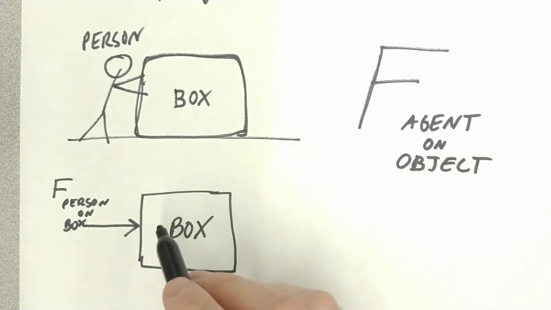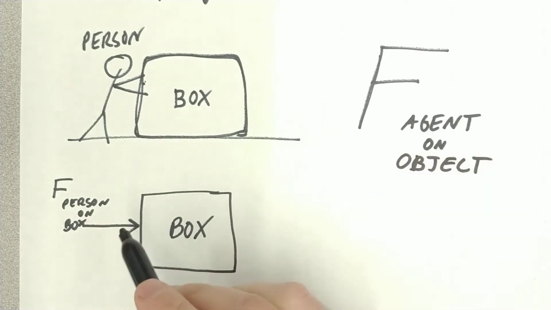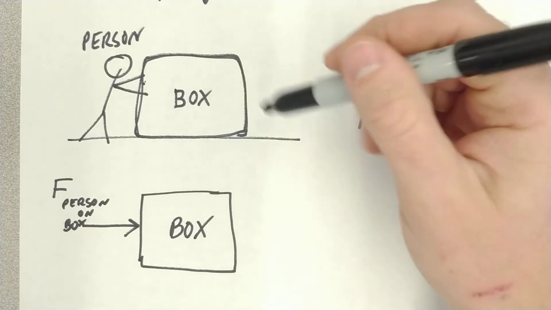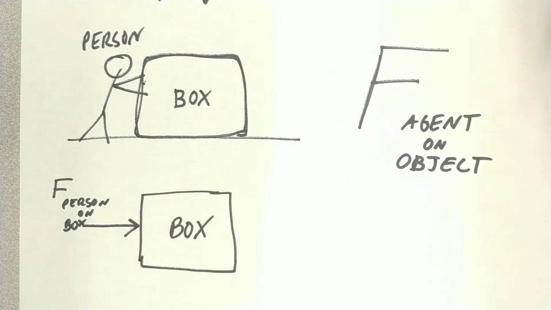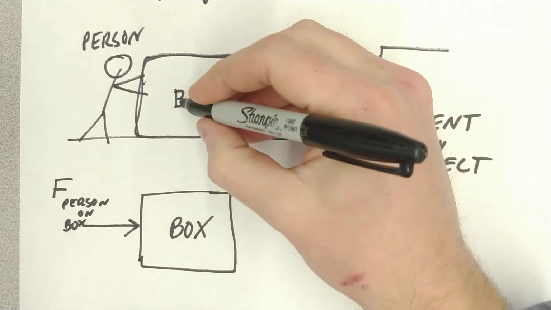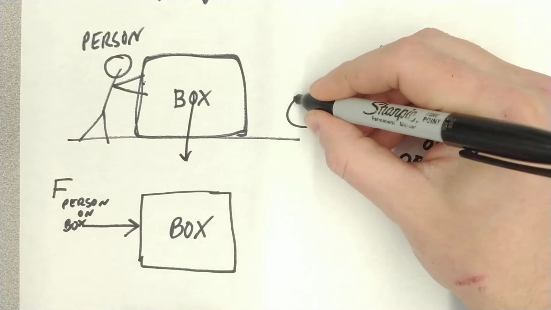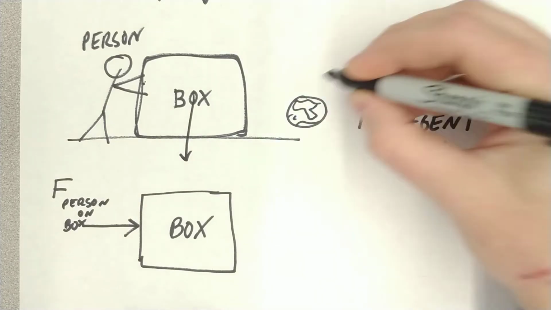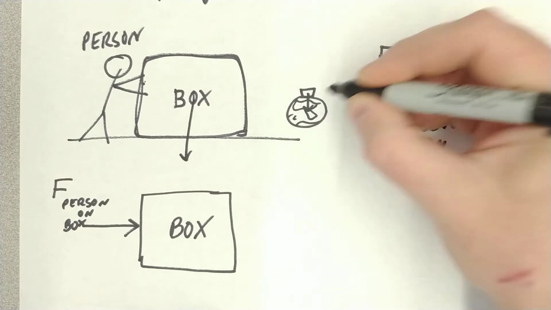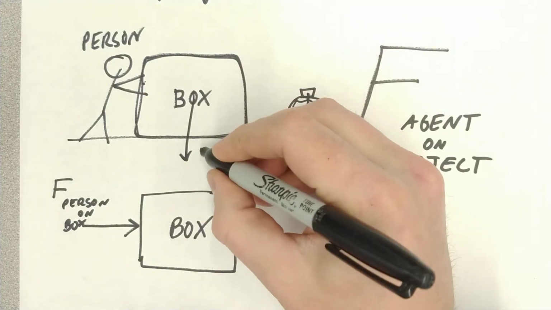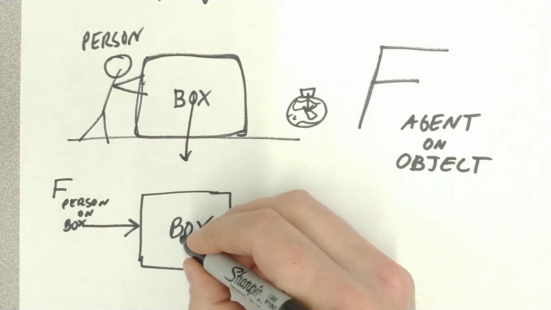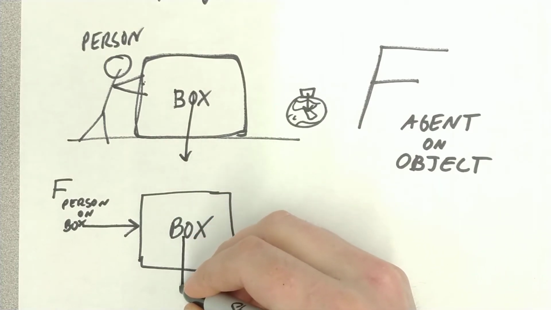Now, the agent, there could be different agents here. For instance, the box has more forces acting on it. All right. It has actually, Earth's gravity is trying to pull it down, right? The Earth is literally applying a force to pull the box down. And if I was to zoom out and draw the Earth, you know, there's the Earth and here's the box, let's say, right? The Earth is literally pulling the box towards the center of the Earth. So this is the force of gravity, which I'm going to draw acting on the center of the box.